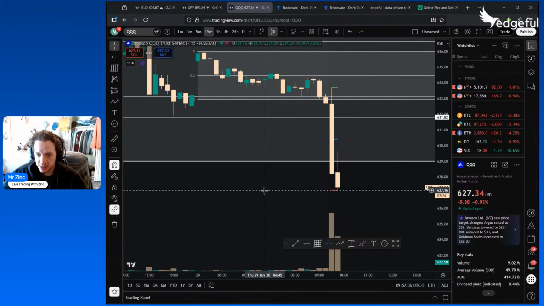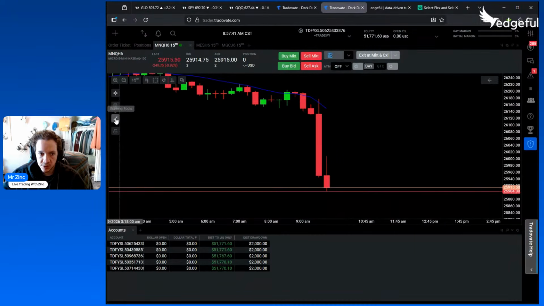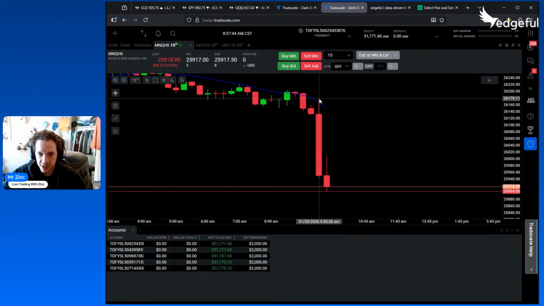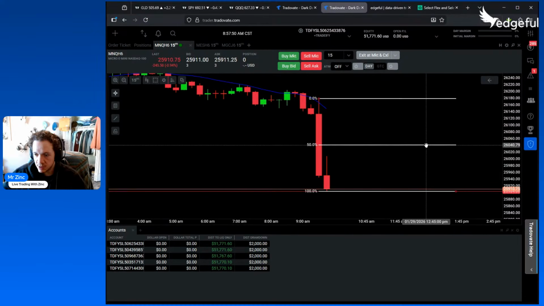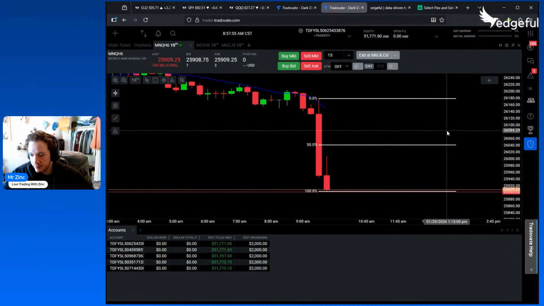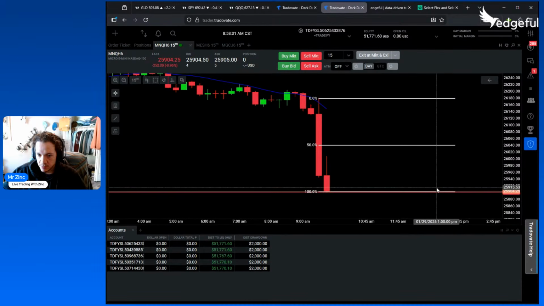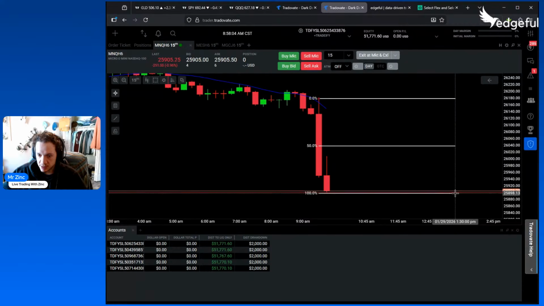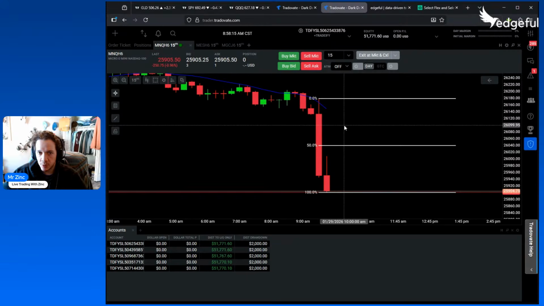Just so you guys know, because the range that we have on MNQ, we go and draw in Fibonacci levels. The range that we have on MNQ for today is well over 150 points. So we're actually sitting on 150 on the dot for the range today. So probably not. That's a $300 move on 1 micro.